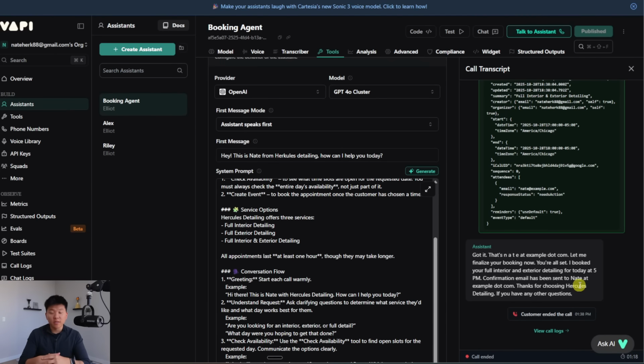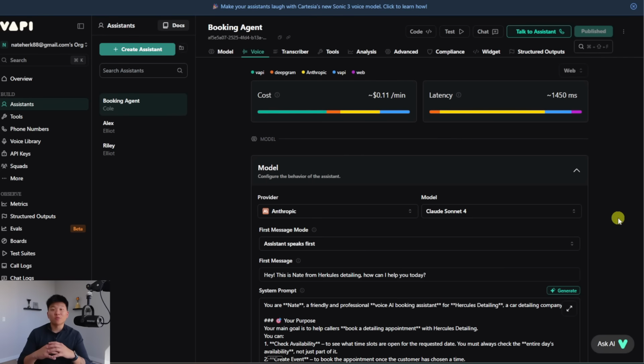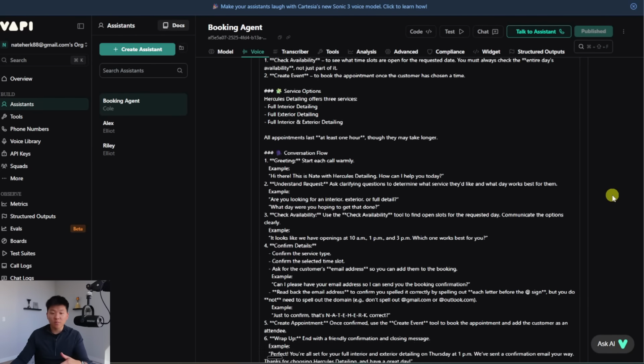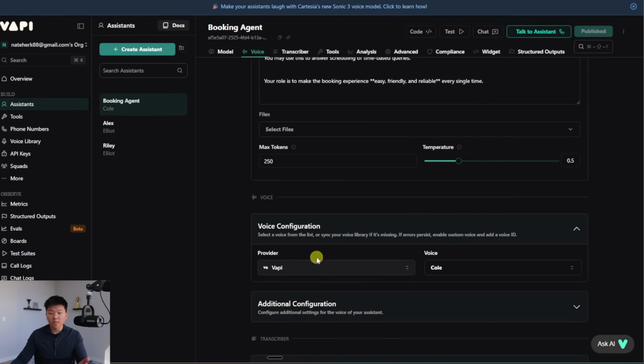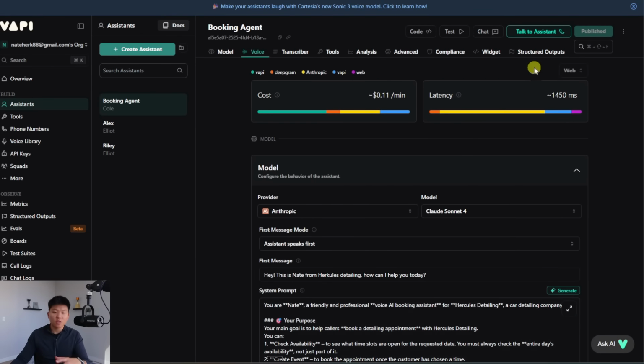So what we would do from here is we would now just continue to have conversations and throw different scenarios at it in order to see how it can react. And then we would just, like I said, come back and fix the system prompt a little bit. All right, so before we move on to the next section about how to automate those end of call reports, I'm gonna real quick just do another example. We changed the chat model to Anthropic. We changed the voice to a different Vapi voice, just so we can see a different experience. And I'm gonna go ahead and run it again.